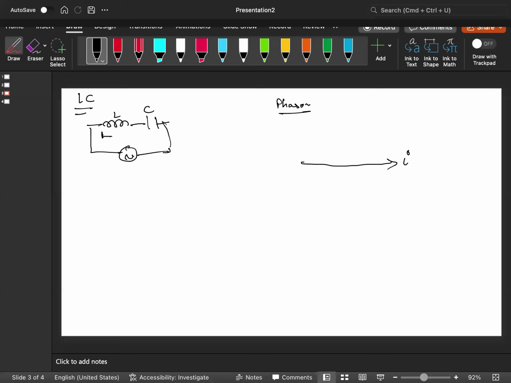Let's call the voltage across the inductor VL, and across the capacitor VC. So how does the voltage work in this case? In case of capacitance, the voltage lags the current, so this goes downside. In the inductor case, it goes upside. Assume this is a point. This is VL because in case of inductance, the current lags by pi by 2. In case of capacitance, voltage is behind current by pi by 2. This is VC. Is it clear, Kitna? Can you see the circuit?